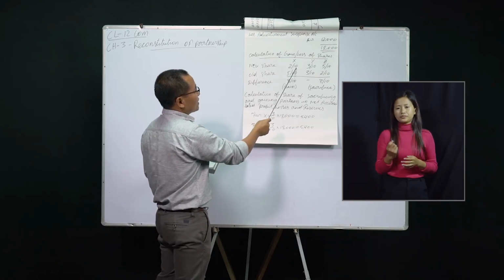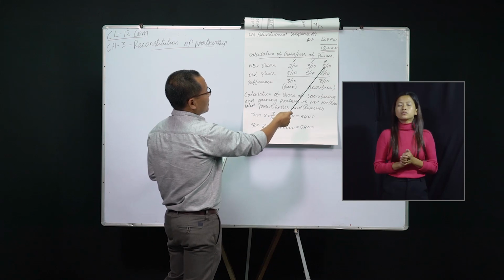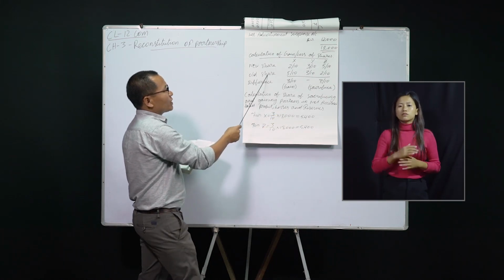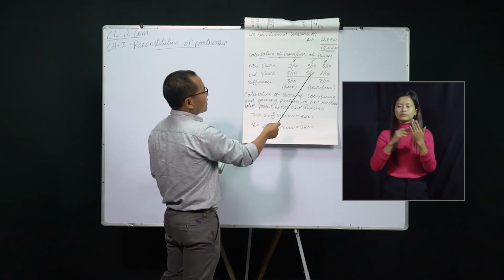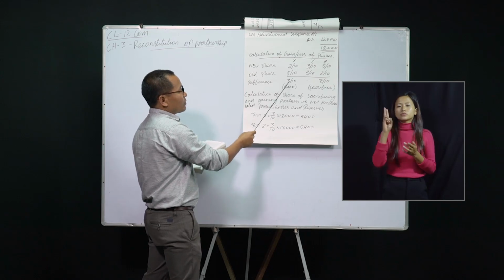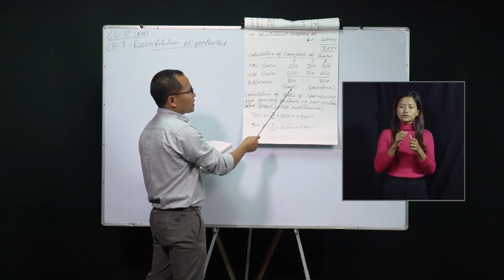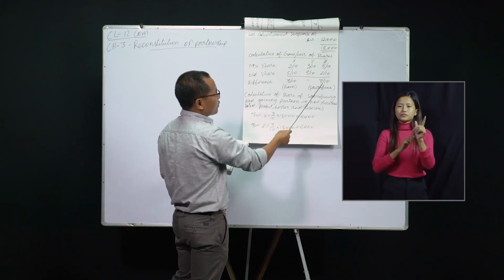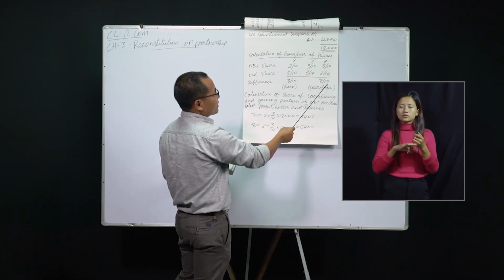New profit share is 2 by 10, 3 by 10, 5 by 10 for X, Y and Z. Then the old share is 5 by 10, 3 by 10 and 2 by 10. The difference is gain: 3 by 10 was gained by X. There is no gain or loss by Y. So Z has sacrificed 3 by 10.